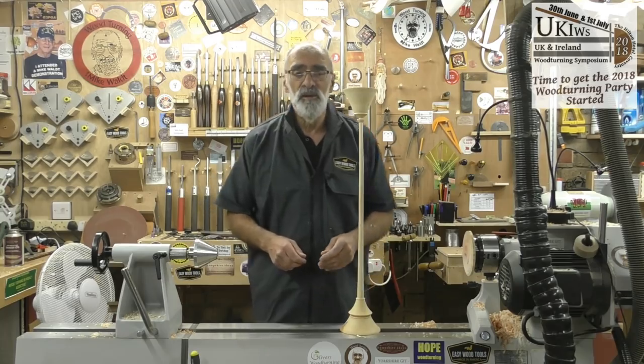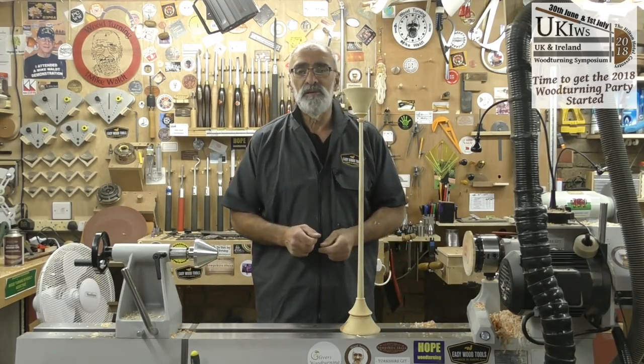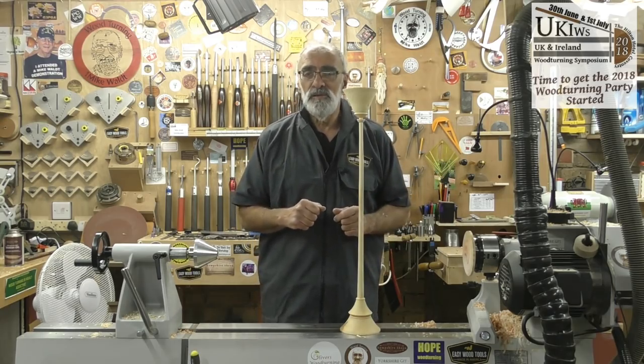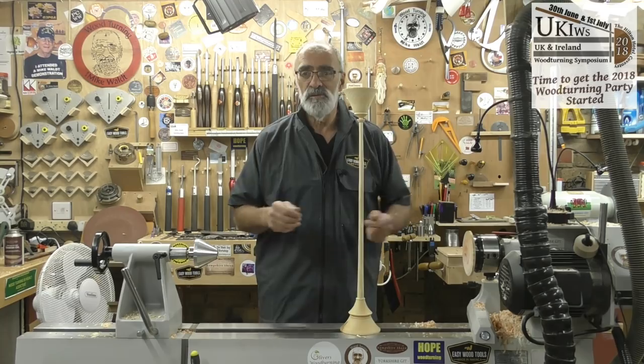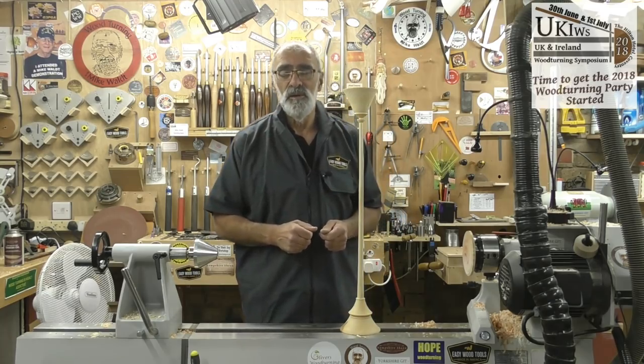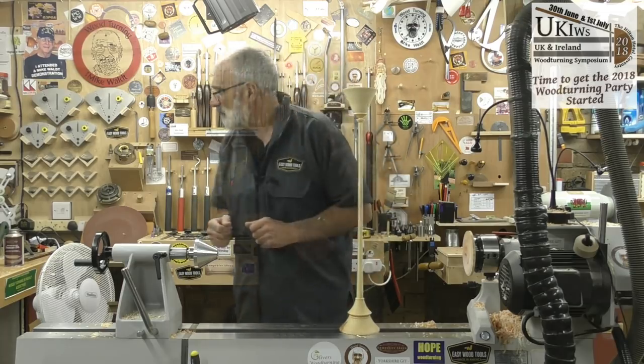It was good fun. There's an awful lot of wood wasted, obviously, but it was one of those things that had to be done. And I think if I ever did anything like this again, I would wait until I could get a log that was relatively straight, because the bowing was really difficult work. And anyway, it was good.